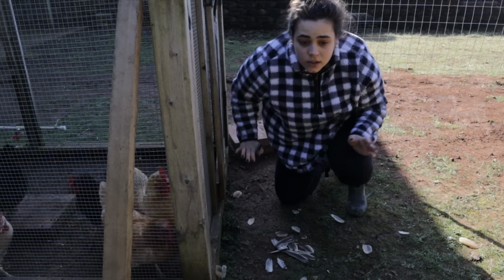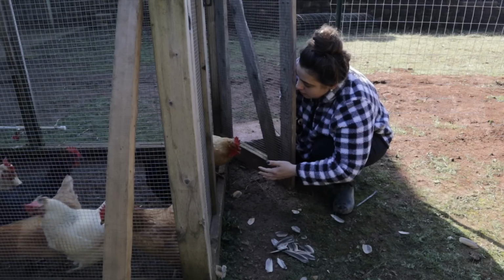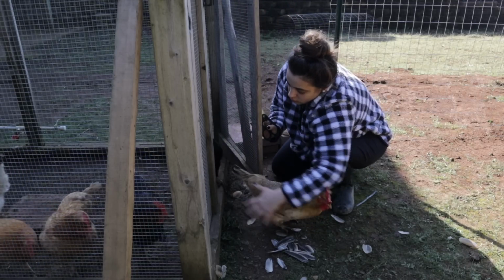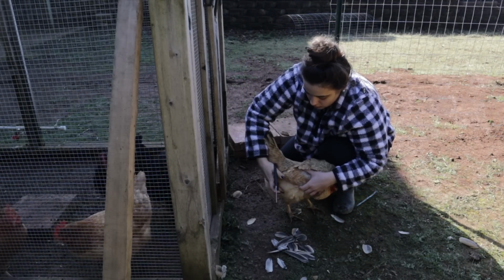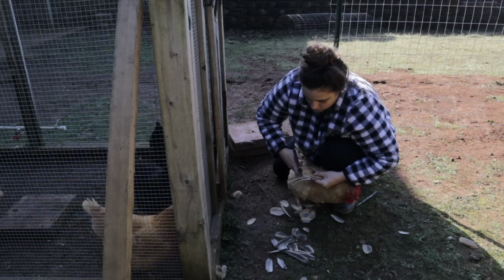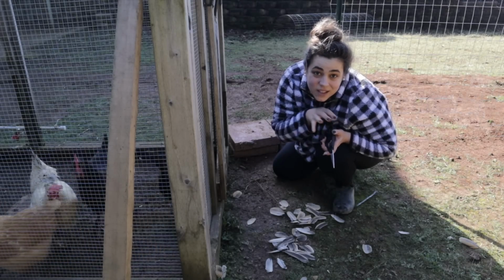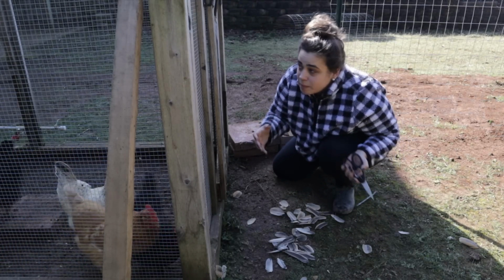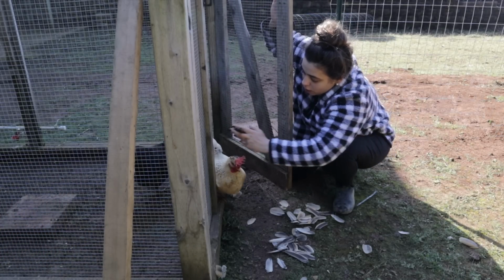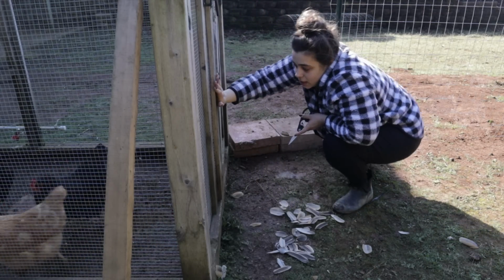I'm sitting here so that I'm kind of blocking their door because I don't want them coming out this way. Kind of sad that they're getting their wings clipped because they molted this fall, and so they're all really big and fluffy because they got all new feathers, but this is for their protection and for the garden's protection. Oh shoot, now I gotta catch that one. At least I know which one it is.